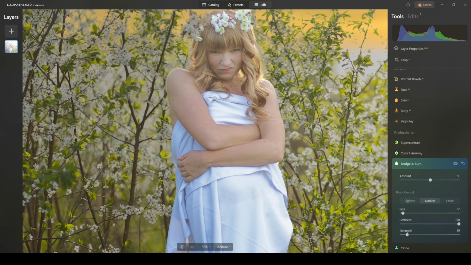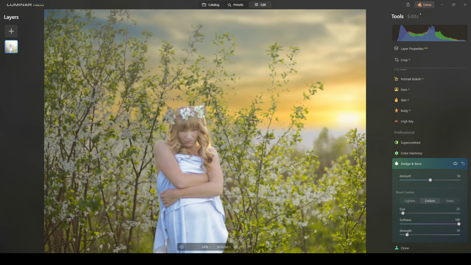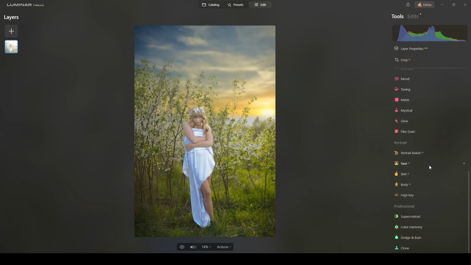I'm taking a longer time. Okay, taking more time, because the point I want to make clear here is that when you take time with these details, you transform the photograph into something different. So let me check here. Okay, I like it the way it is. Okay, good. Done with dodge and burn.